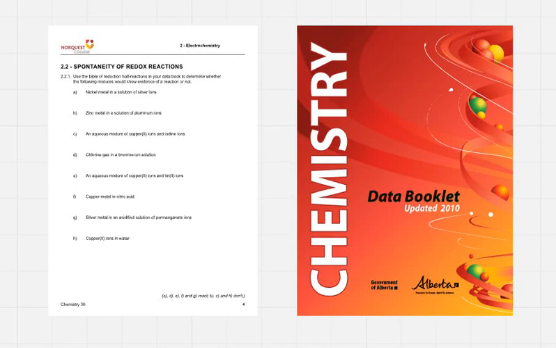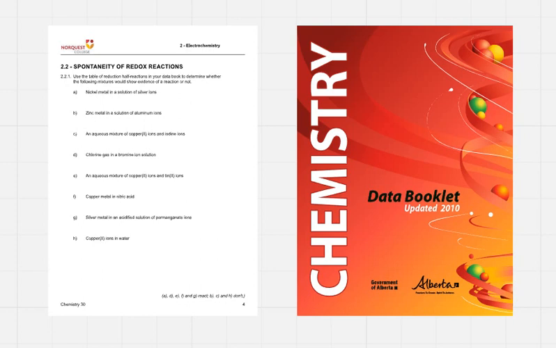Hello again. One of the things that we have to think about when we're writing redox reactions is that some of them will happen all by themselves. You just combine the chemical species, and as soon as they touch, an electrochemical reaction begins, and others won't. There are some reagents that you can combine, and they just sit there and nothing happens because the reaction is what we call non-spontaneous, meaning it won't happen by itself.